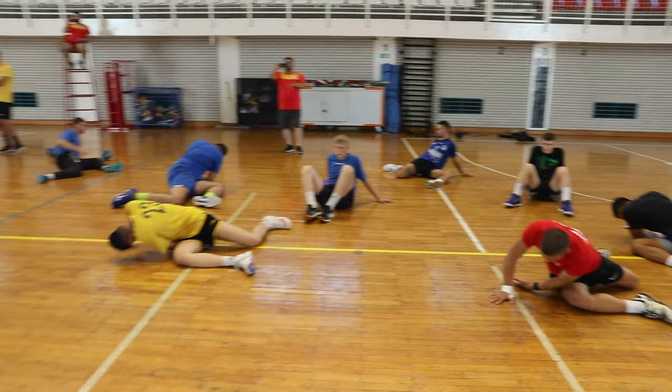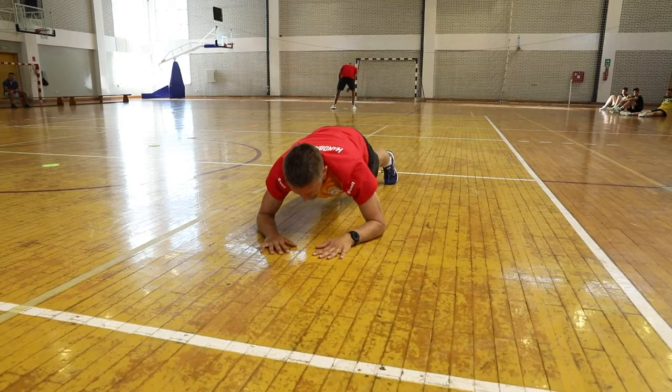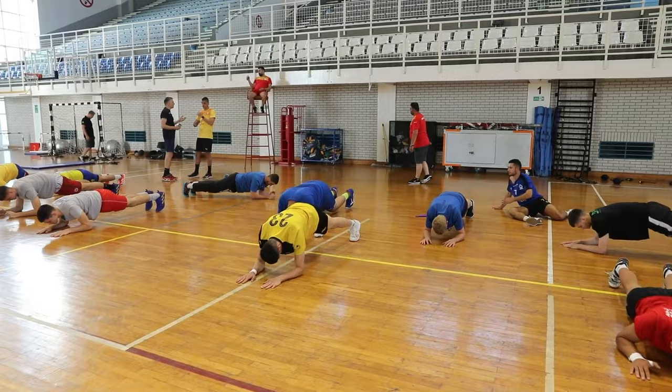Last one on the ground. We are on our elbows, like in a plank position. Go in a plank and now we go. Scapula push-up and into the hole. Scapula push-up and into the hole. When you go into the hole, try to bring your heels to the ground. Let's go. On time, 20 seconds. Scap push-up, slowly down, control the trunk and into the hole.